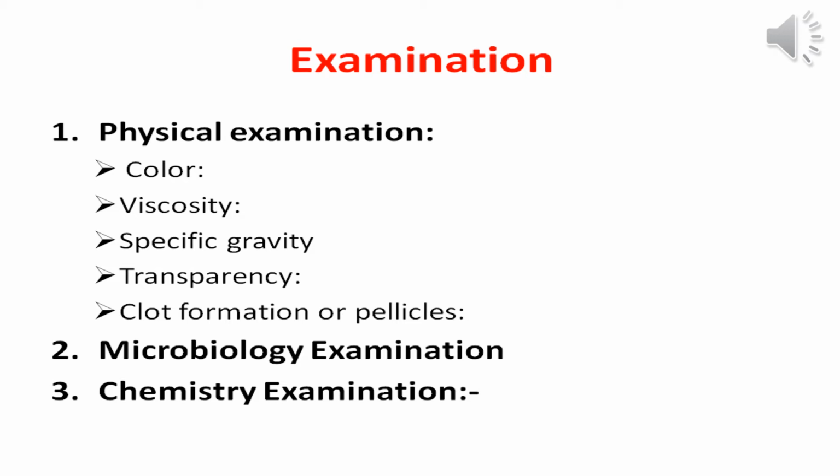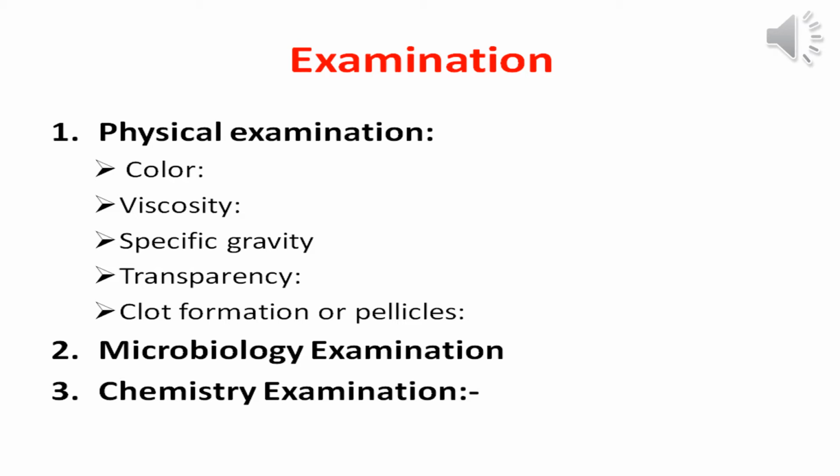For example, if the appearance of the CSF sample is clear, that means you can see through the sample. You can read what is behind the sample very clearly. This we call a clear sample. A hazy sample, you can read through it, but not as clearly as in the clear sample. A cloudy sample, you can see through it, but it is very difficult to read. I can see what is behind the sample, the paper, but I cannot read it easily, though you can read what is written on the paper.